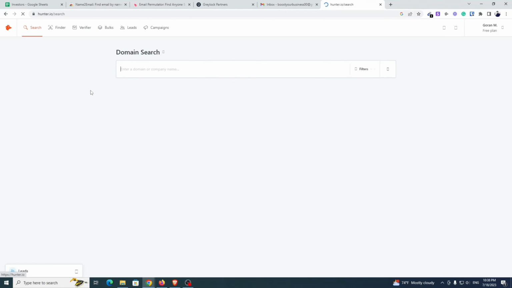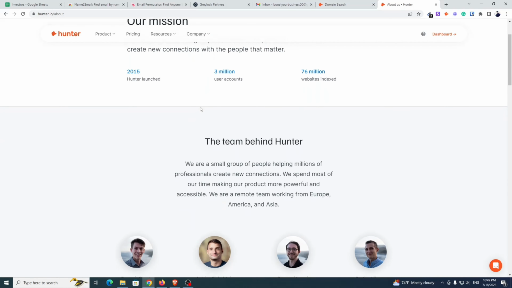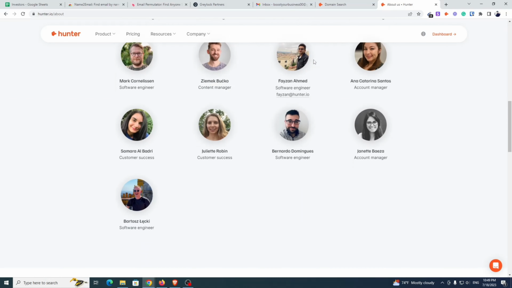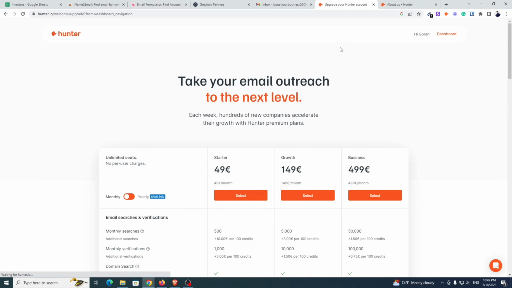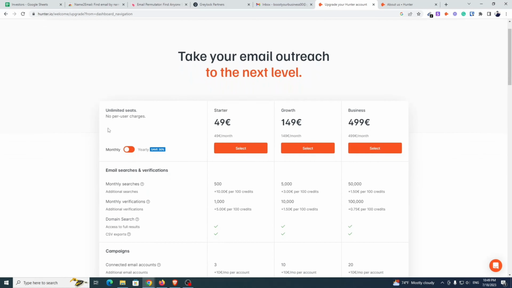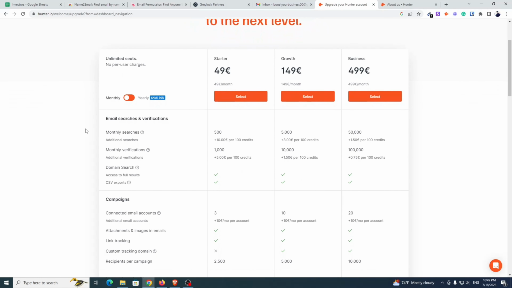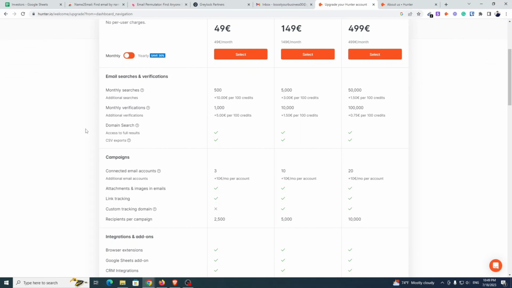For the second step, we will use Hunter.io. Hunter.io is an all-in-one email outreach platform tool that helps marketers find the contact information associated with any domain. This is ideal for companies that use cold emailing as a way to fill their pipeline. Furthermore, Email Hunter can be used to verify emails and do bulk tasks. The basic plan comes with 25 searches and 50 verifications monthly. They offer pro versions. Links will be in the description so you can check.